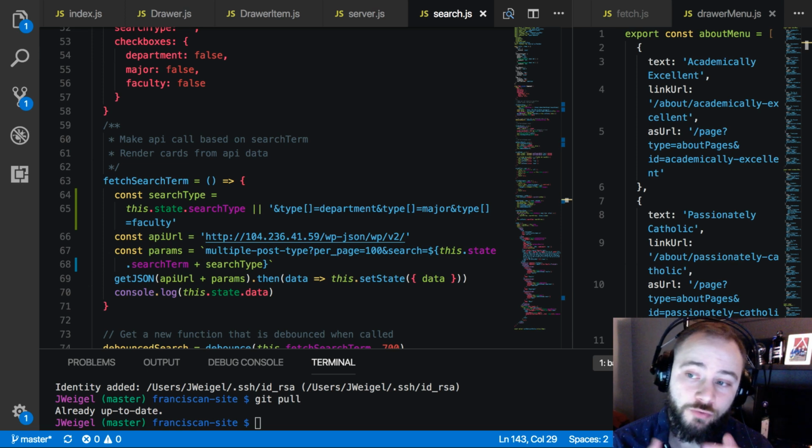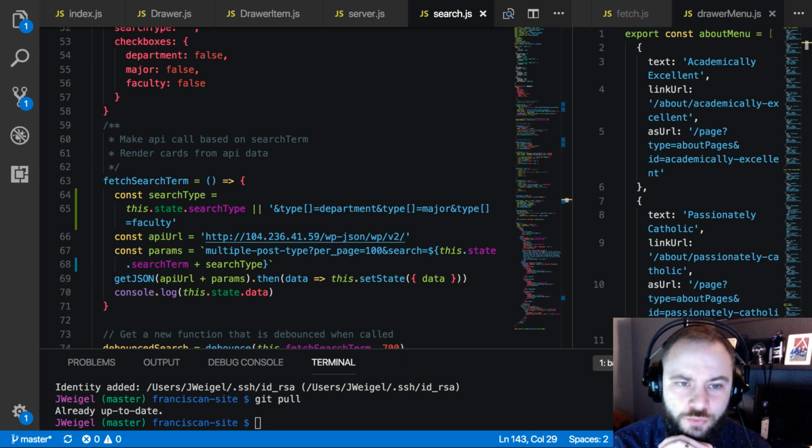Then whenever we scroll down, the user can either press a button or we'll do the infinite scroll, and it can make the next API call and ask for more. We can tell it to skip the first 100 and do the next call, and then we can just increment on top of that to make more calls and keep skipping until there's no more. I have some code for that in an old project as well, so I'm going to have to check that out. It was done with jQuery, but the logic should still work.